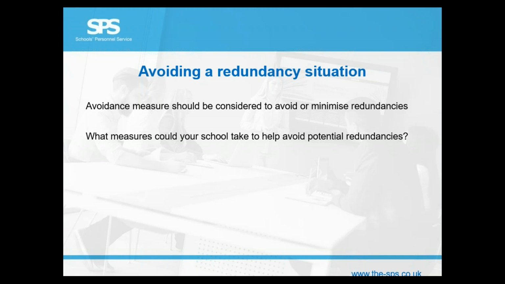Okay, so reallocate staff to another role is one suggestion. Redeploy staff to other areas if possible and appropriate, of course. What else are we looking at? Natural wastage, absolutely. So by natural wastage, that's a term we use to describe where someone was to leave a role, instead of automatically re-recruiting to that role, delete that post from your structure at the point the person leaves. As we've just talked about, reviewing temporary contracts, resource planning to manage natural turnover.